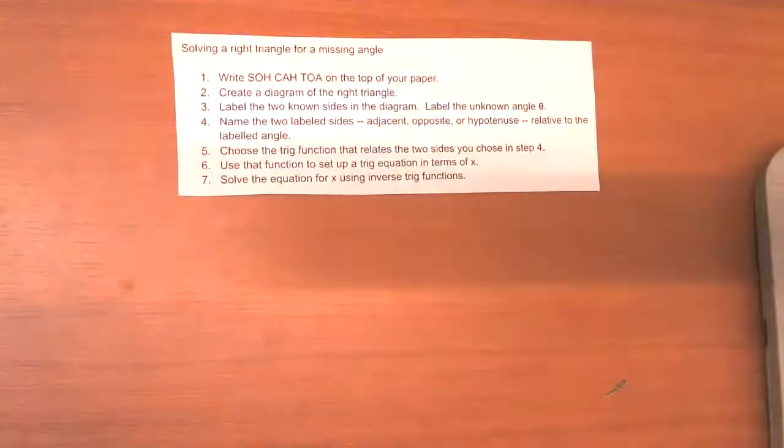It's going to be skills that we built in the last module. So once again, I want you to print out the worksheet, and at the top of it, I want you to write down by hand the following steps. You're going to notice the similarities with the previous set of skills that we did. So we're going to start off with SOHCAHTOA like we did before, because we're going to want to use that to figure out which trig function we're going to use for the problem.